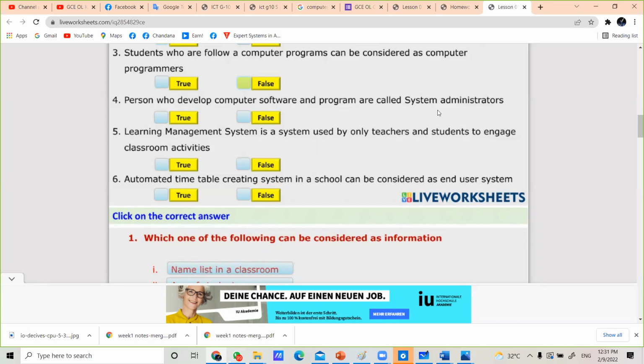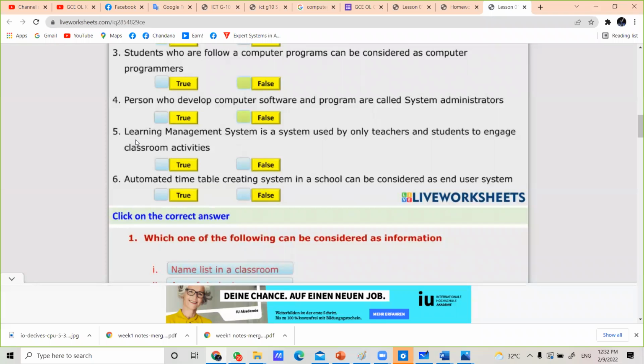The person who engages with that particular system is called the system administrator. Therefore, a system administrator is not going to make or create computer software. A person who develops computer software and programs is called a computer programmer or software engineer, but not a system administrator. Therefore, the statement is false.